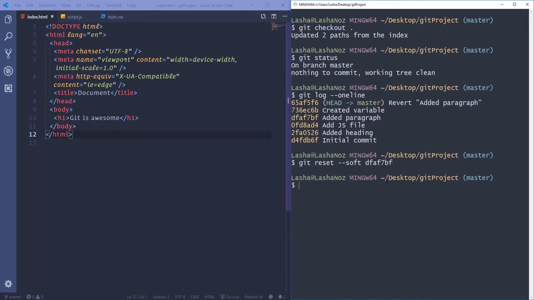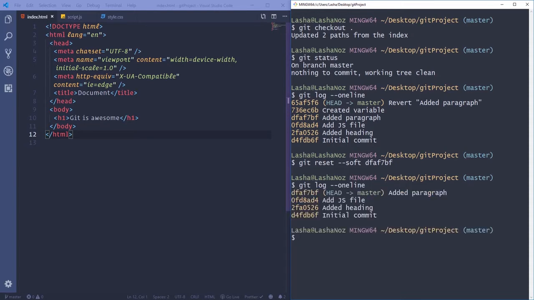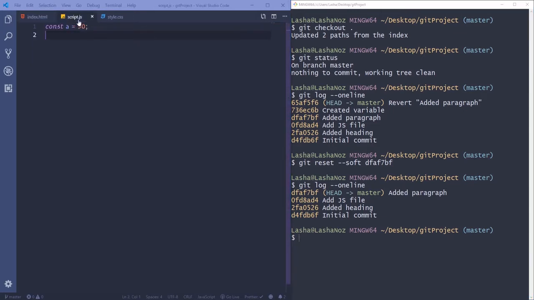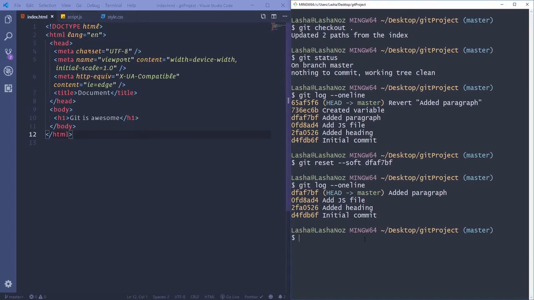Let's log the history again. As you see, commits are deleted, but like the previous case, files are not changed. In the JavaScript file, we still have the variable. The difference between the soft and mixed flags is that in case of soft, the files are maintained on the staging area. They are not unstaged.